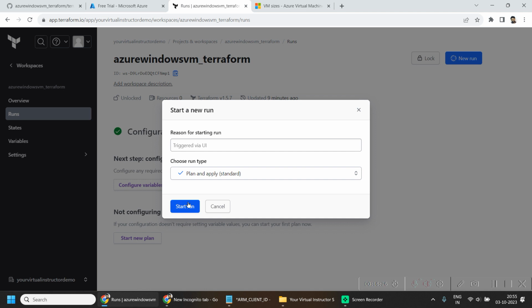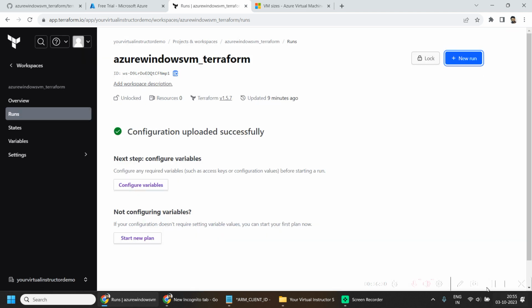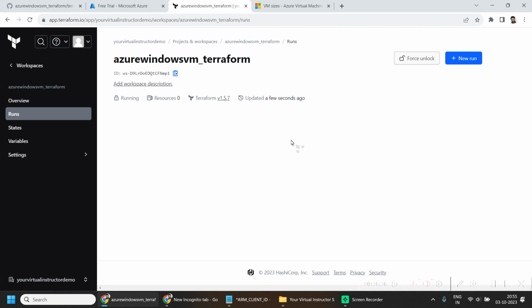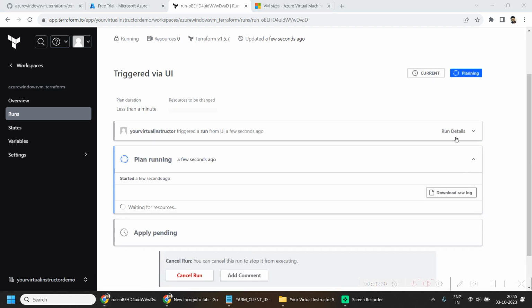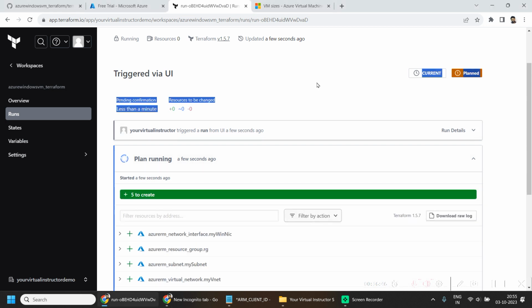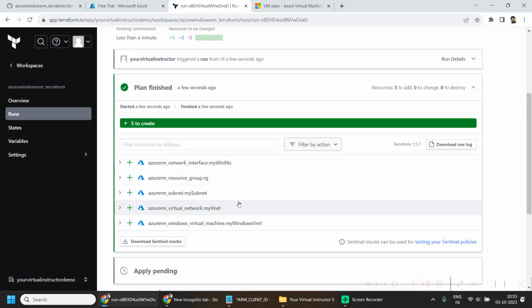So click on start run and click on new run. Click on start. So currently you are seeing it is in the state of planning. And now it has given the number of the resources which have to be created. So plus 5 to create.